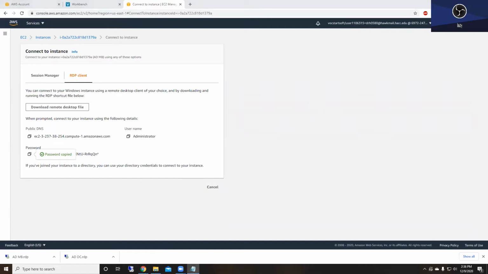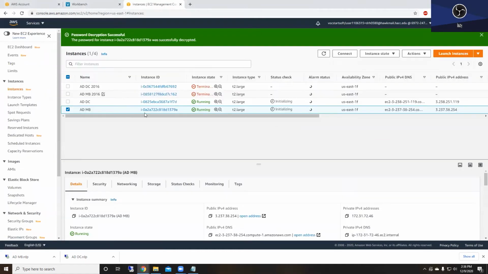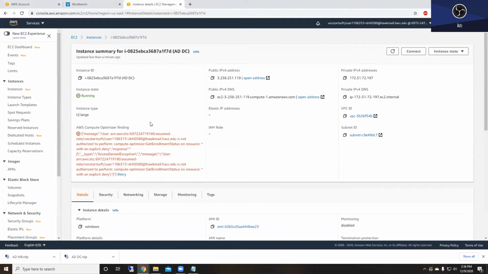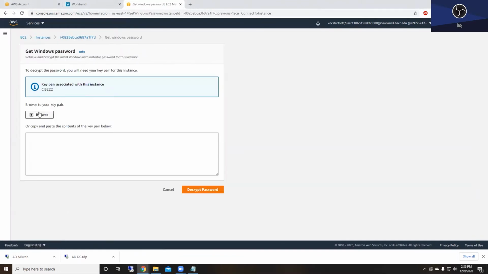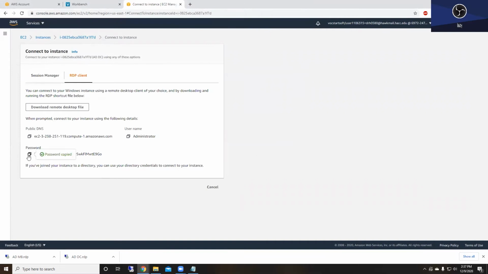And I'm going to use that security key that I generated earlier, and I'm going to take note of the passwords for both of my machines.